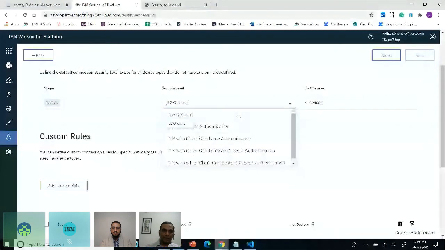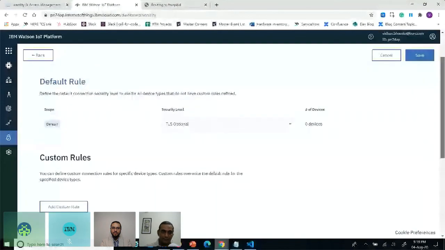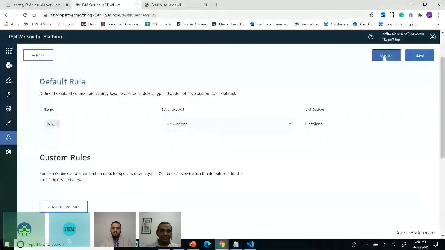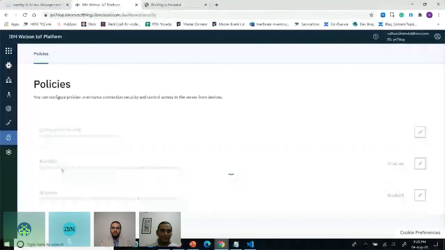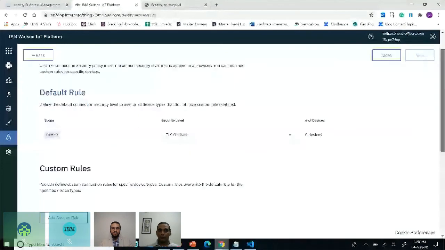Ahmed is asking, he's saying that he can't reach the policies tab. Yeah, you simply have to click on security on the left menu. Okay, I'm going to cancel this. Over the left-hand side, the menu will open. You can click on the security tab, and it will open policies. You got it? Okay, I got it. And then the first option, connection security, is what you have to edit. So make sure that you are editing that. Apart from that, we don't need to do anything for now.